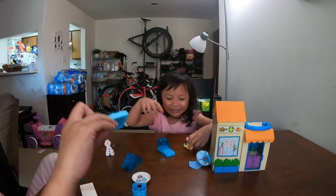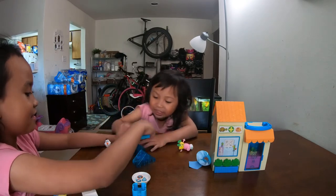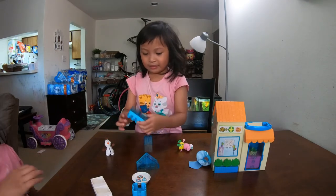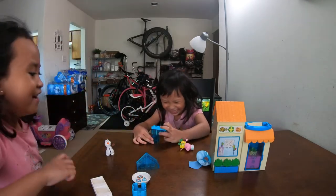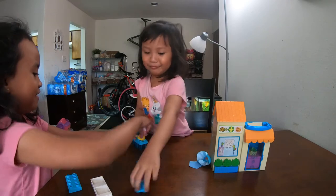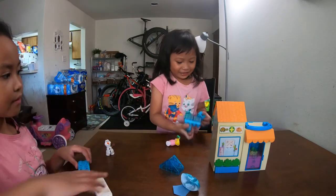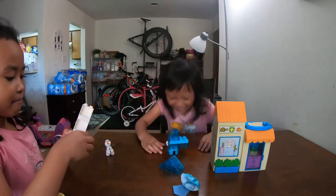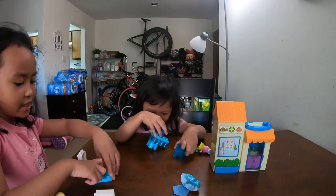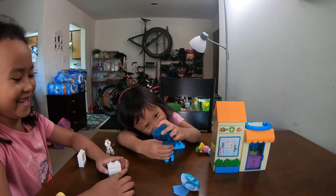No, it needs to be taller. Okay. It needs to be taller. No, not that. I need this bit. It's so tall. It's already tall. Making it too tall. No, it's already tall. Yay! Isn't that better?